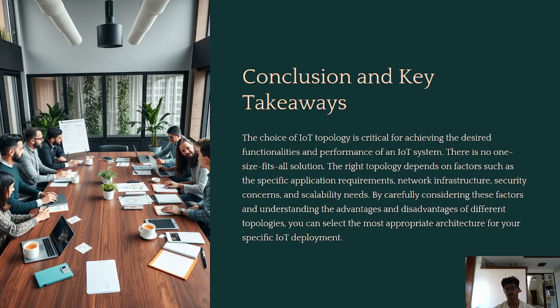Conclusions and the key takeaways of this PPT. The choice of IoT topology is critical for achieving the desired functionalities and performance of an IoT system. There is no one size fits all solution. The right topology depends on factors such as the specific application requirements, network infrastructure, security concerns, and scalability needs. By carefully considering these factors and understanding the advantages and disadvantages of different topologies, you can select the most appropriate architecture for your specific IoT deployment.